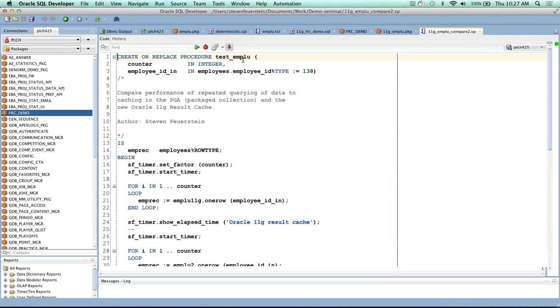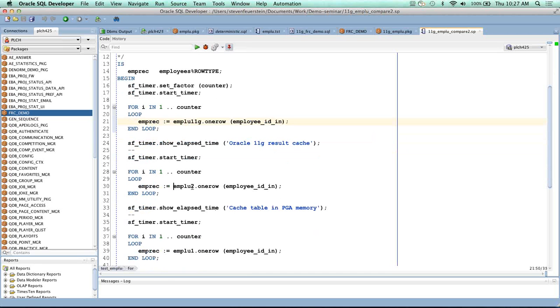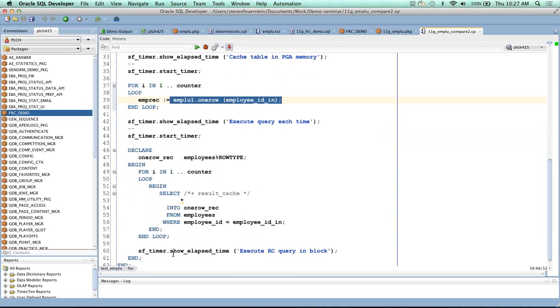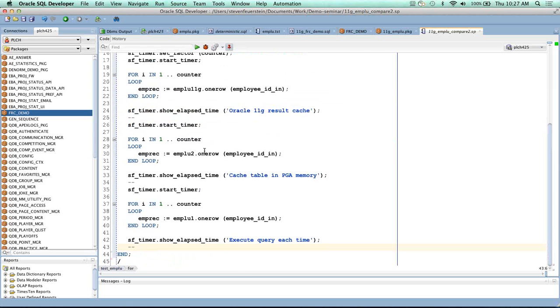So what I'm going to do is build a procedure that will exercise my code in different ways. So here's my database lookup, my 11G function result cache lookup. Here's my cache in the table in the PGA. And here's my run the query every time. Now one question is, how do I time these? How do I compare the performance? They're all going to be super fast.